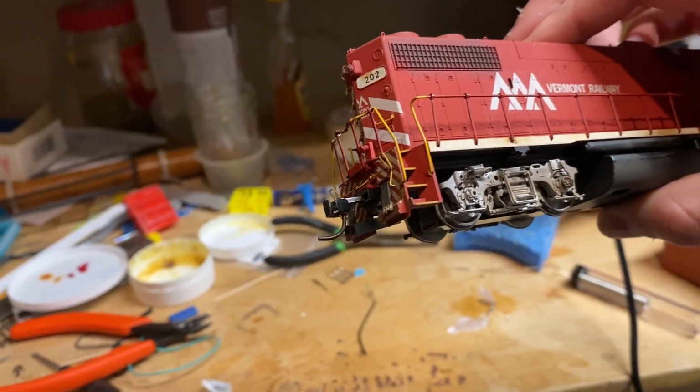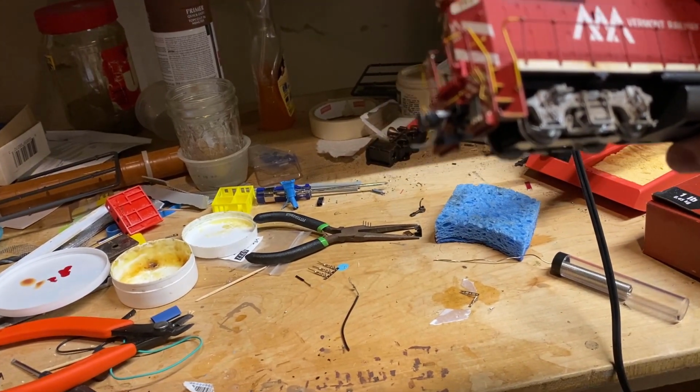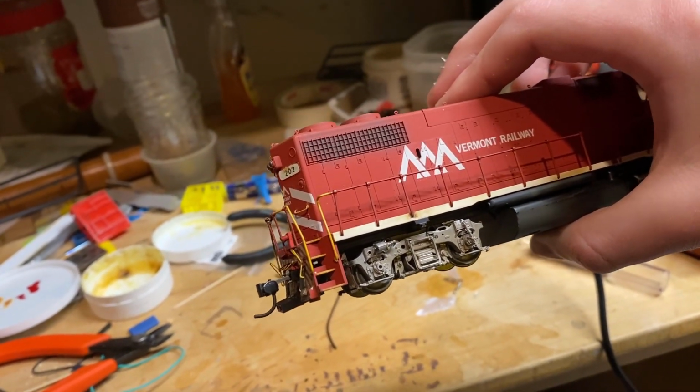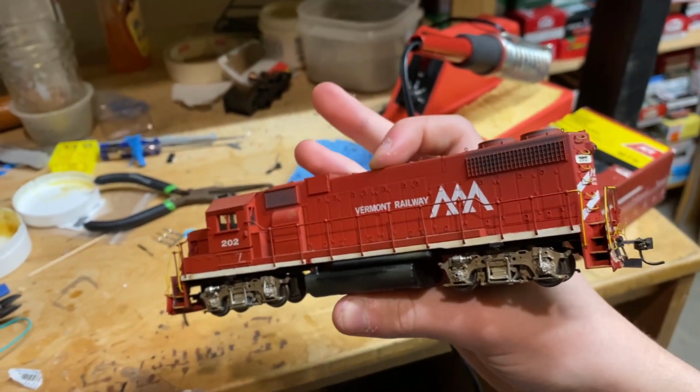We don't have to be as precise with the other one because it will just have those two little pin connectors. So yeah, let's get to work on the powered unit, which is going to be harder because, obviously, we have to be more careful. But this is great looking, and now it's a great working dummy.